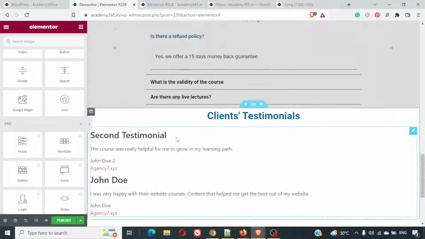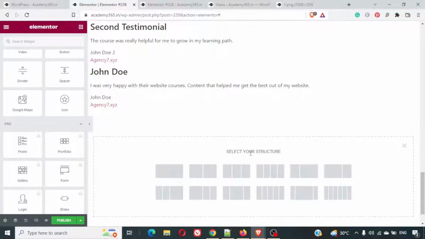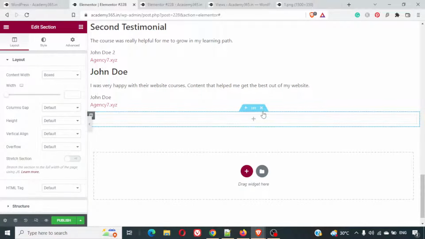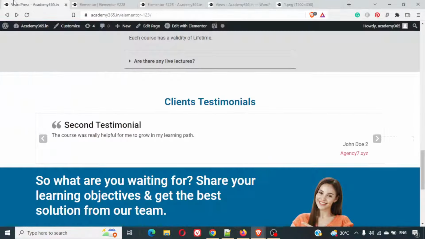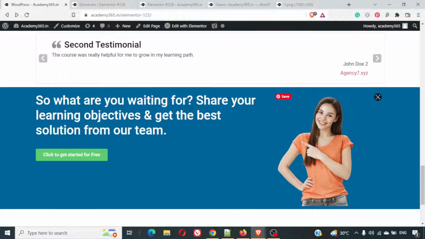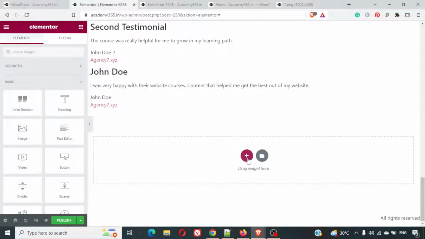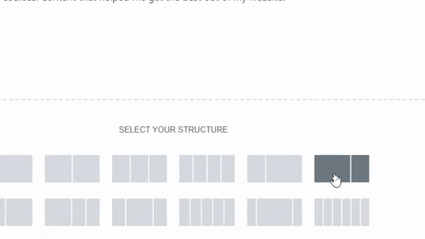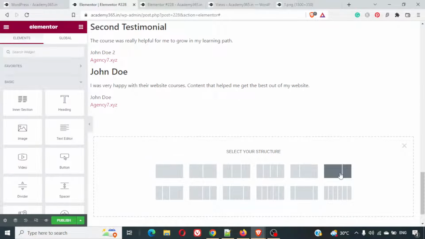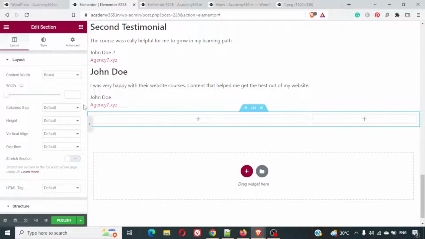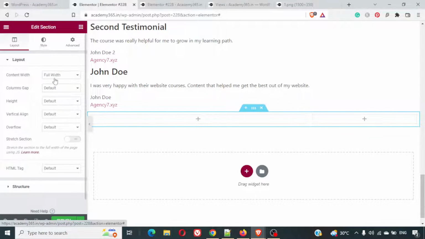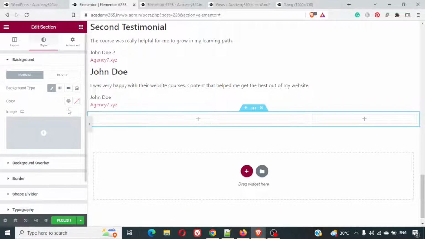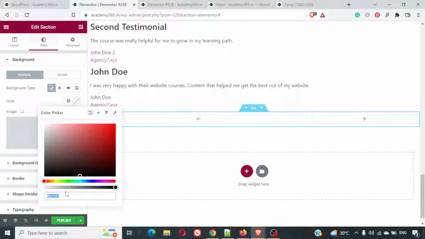Last we will have the section of call to action. So I'll just click on this section. Okay, no, we want it to be divided into two parts. So we have got an image of a girl, and then we have got the text here. So I'll just click on this, and maybe I'll use this one. Okay, this divider I'll be using. I want the background to be full width, and I want the background to be of the blue color that we have been using on this page, 006699.